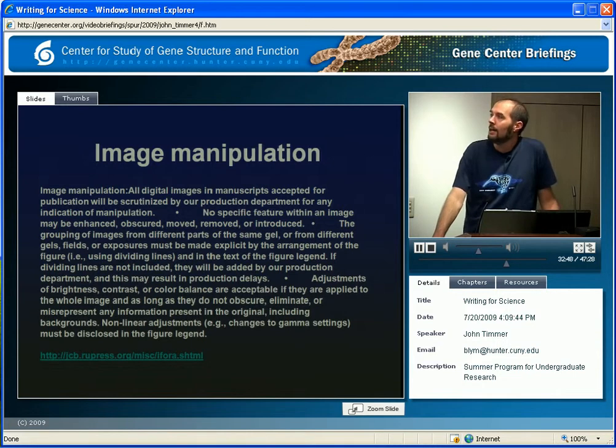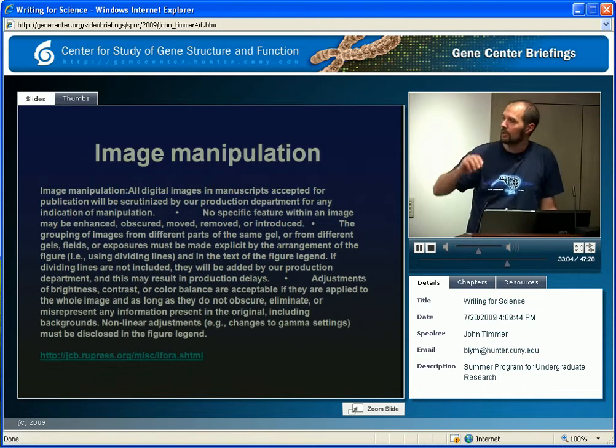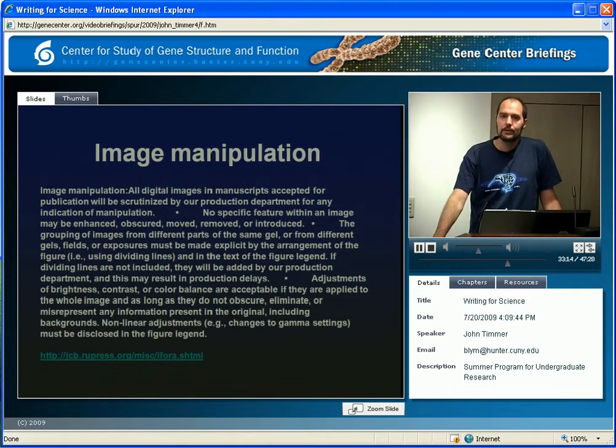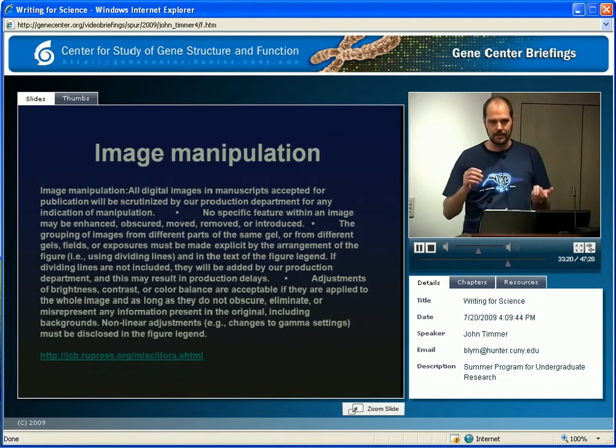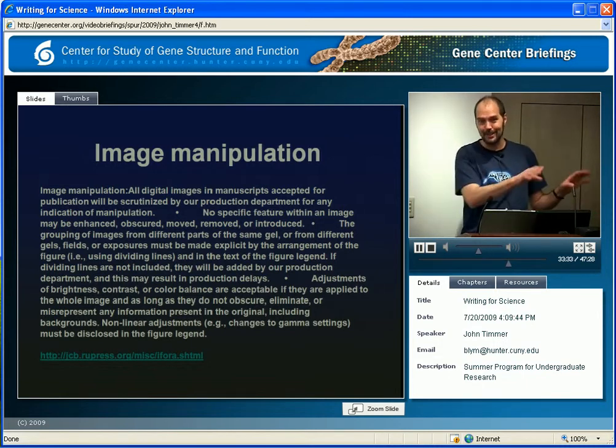One of the better, more progressive places about handling image manipulation is Rockefeller University Press, just a few blocks away, which has an official policy on what you can do. It's on their website, where it will also be nicely formatted. And I've got a link down there. It should show up on the handout. But basically, if you're going to do any brightness or contrast enhancements, which are called linear enhancements because all aspects of the image are treated in an equal manner, you have to do that to all aspects of the image. You can't just do it to one corner of it that you really want to bring out some nice data from.